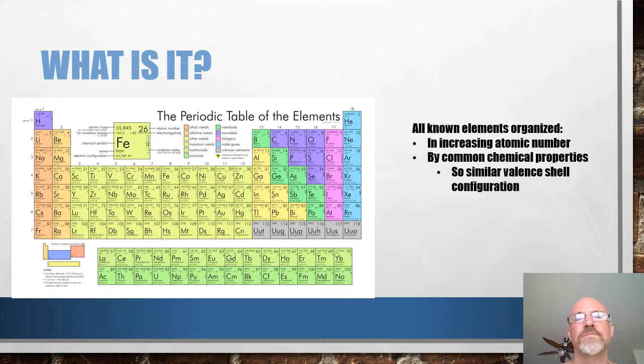So first of all, periodic table, what is it, or the periodic chart? It is an organized catalog, if you will, in one page of all the known elements and even a whole bunch that we have synthesized in a laboratory setting. Okay? And they're arranged by similar chemical properties.